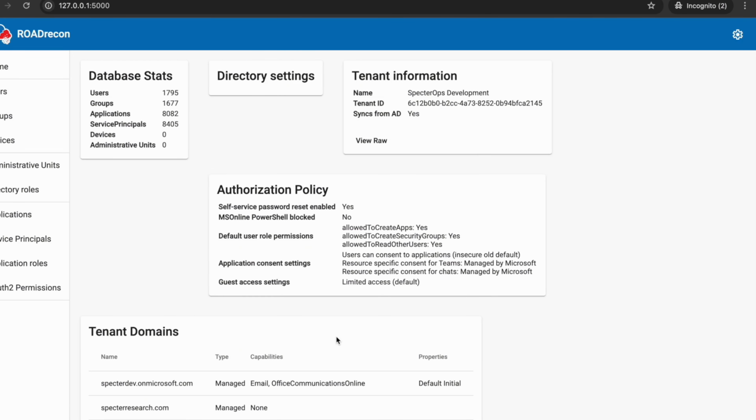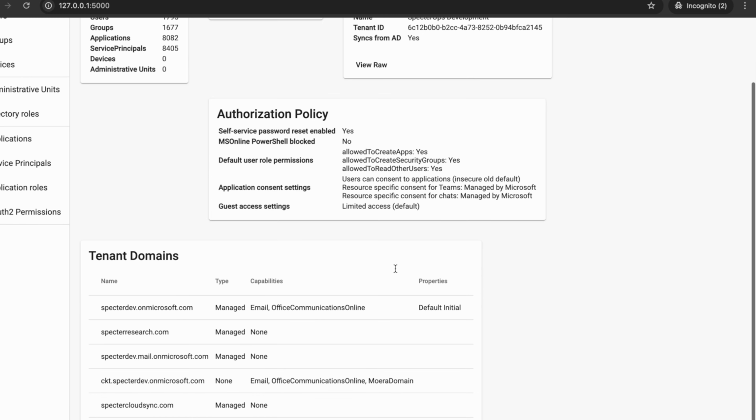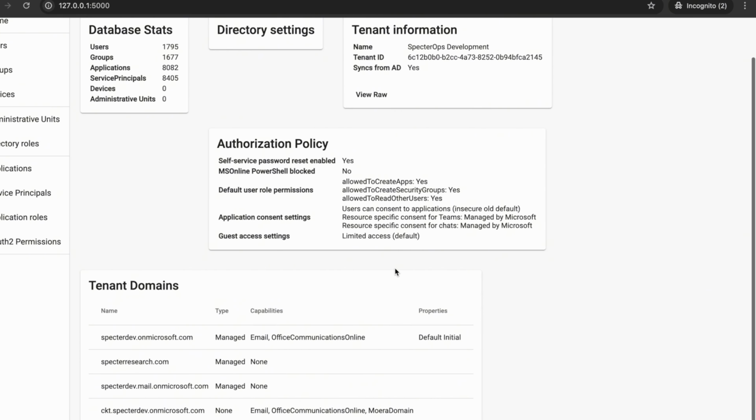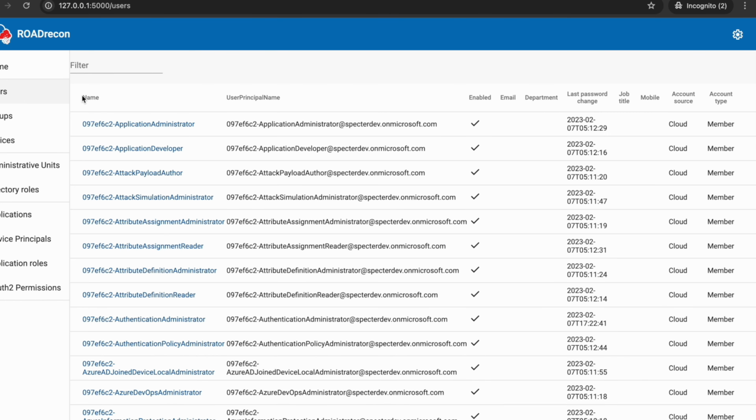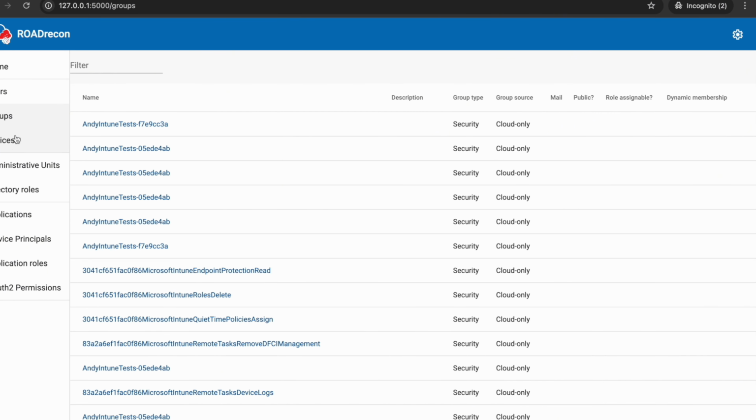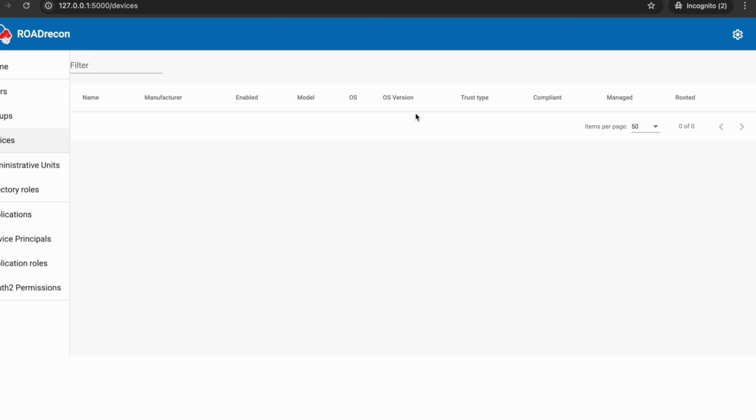We were able to enumerate information about users, groups, identify applications and principals, but we see these zeros for devices and administrative units, and that's some of those restrictions on what we would be able to access with the tokens or not. We can see tenant domains and come over here, enumerate some of the information. Now, if we try to hit any of those devices, we don't have that data yet.